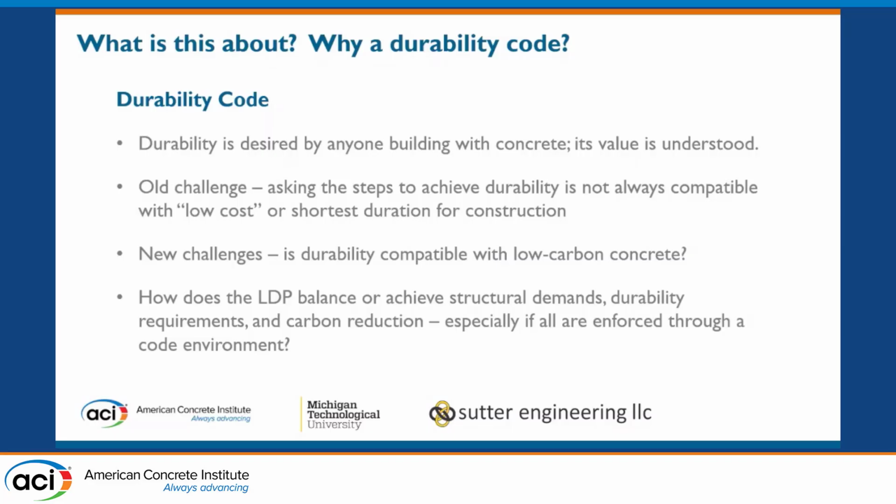And so as we move forward with this whole durability code, some other things to be considered is, can we achieve durability and at the same time achieve lowest cost and shortest duration and so on and so forth. And again, these are questions that are being discussed, and I guess to some extent they are a background for our work. They affect our work in the sense that we think about these things, and as we try to move forward, make sure things are going to be compatible and adaptable.